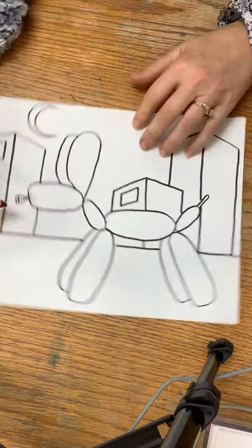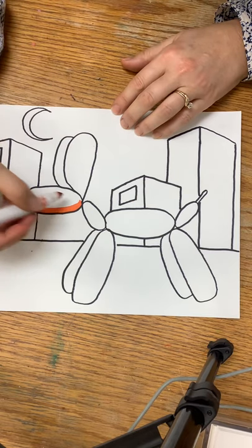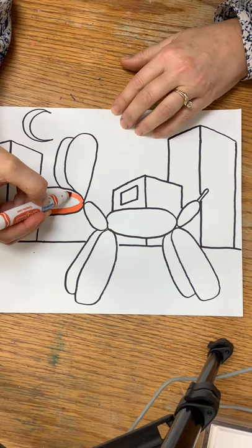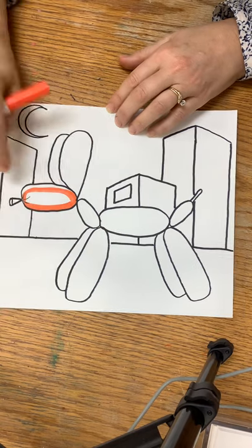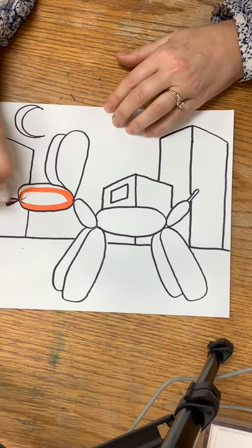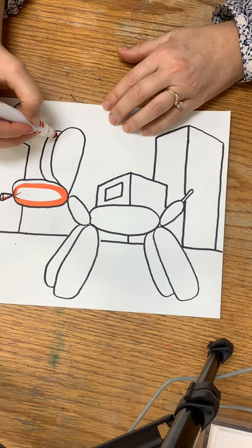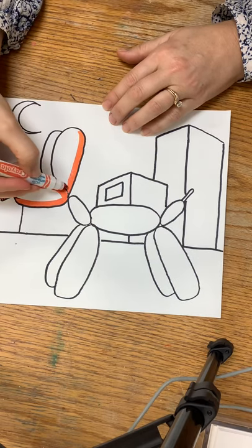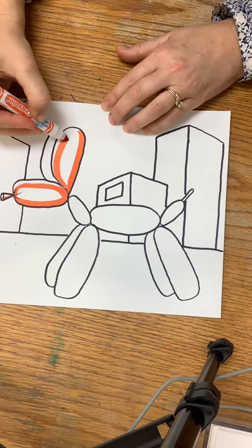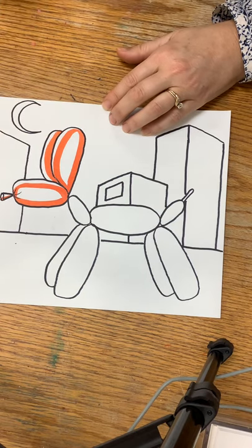It's going to be like a little lighter spot. So we're going to color on the bottom side of the oval and then color along the top side, but leave a little white stripe right there at the top. Leave that white stripe at the top. On the little triangle, you only have to color in the bottom half. The highlighted parts are going to be at the top of these two and along the front edge, so I'll do the back edge colored in and leave the front edge only colored partway, leaving a white side.